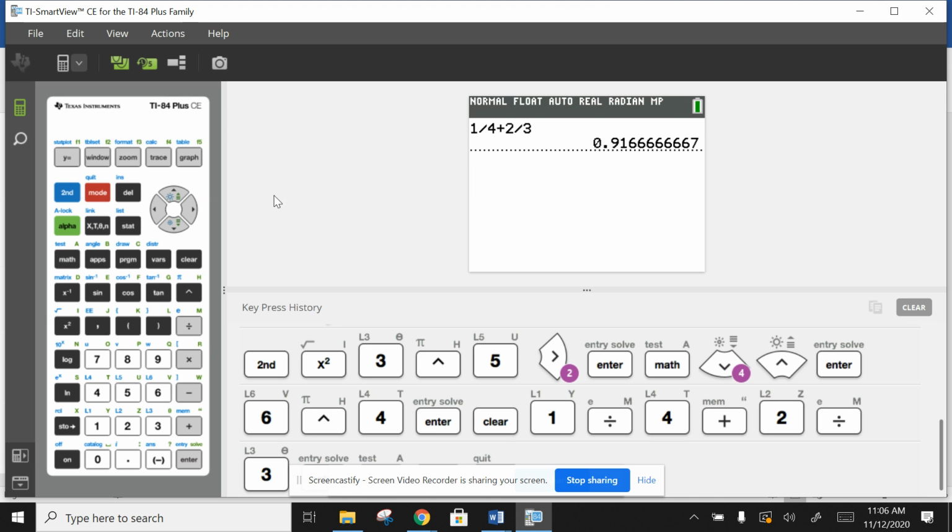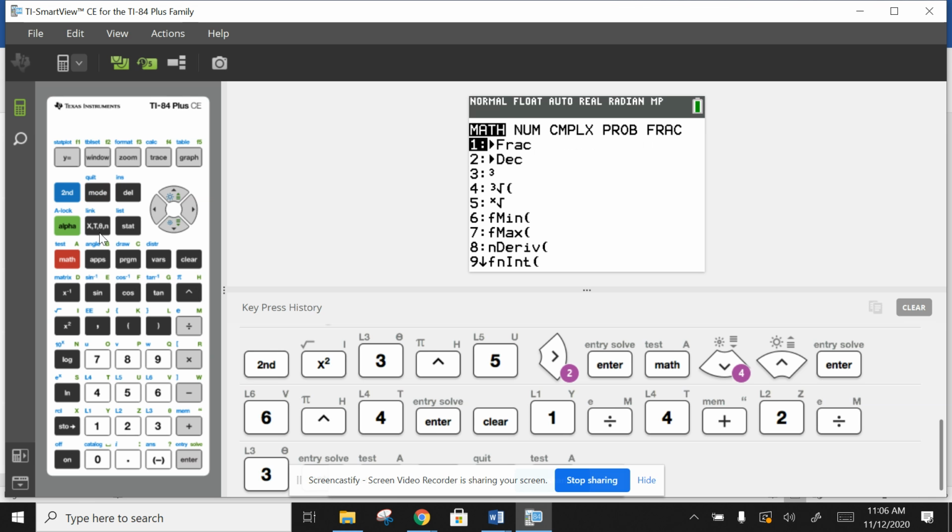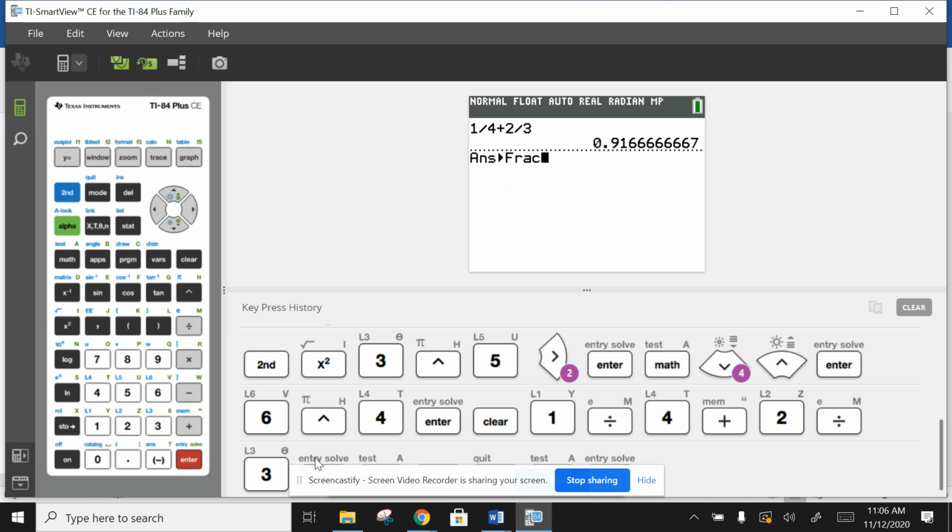So if you have that decimal, the way we can convert that into a fraction is click your math button right here. And then what this first thing is telling you, see the little arrow into a fraction? It's going to take what is currently in your calculator and convert it into a fraction. So if I hit that, it's going to take that previous answer, convert it into a fraction, and then magically there's your 11/12. So that's one way.